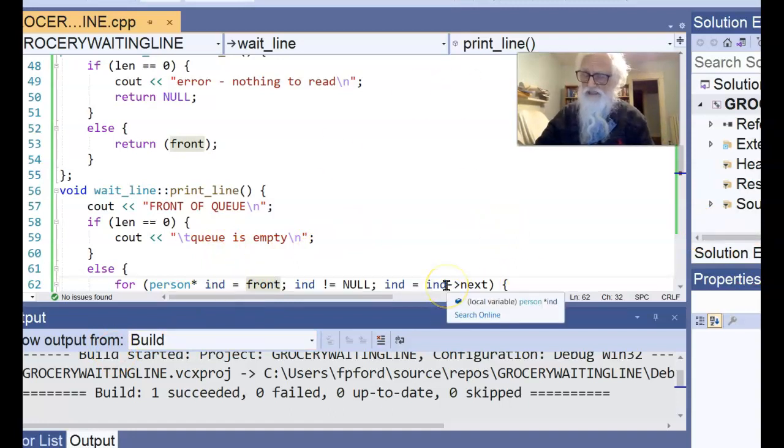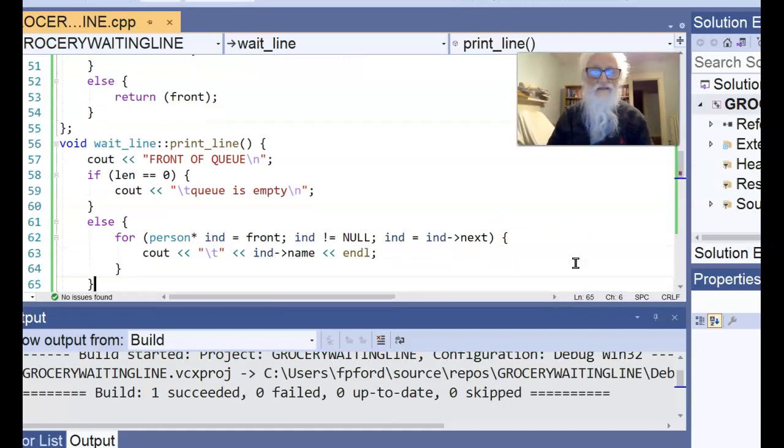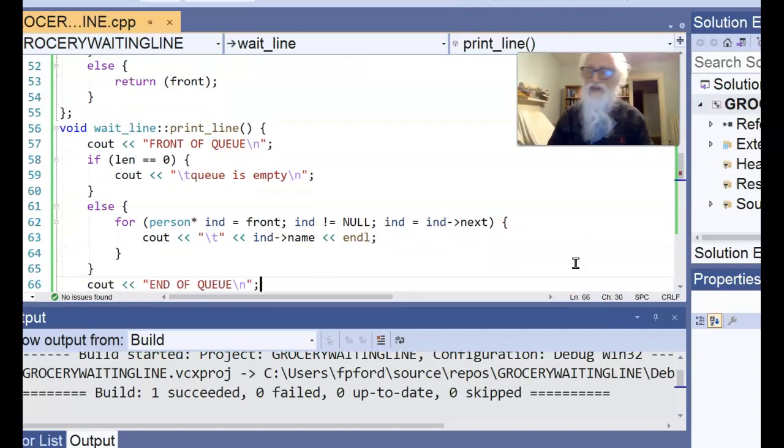After you print the person, go to the one behind them and keep going until there's nobody else, until you get a null. And what do you do each time? You print out their name, and I did a \t again. And then whatever I did in either case, afterwards I print end of Q.